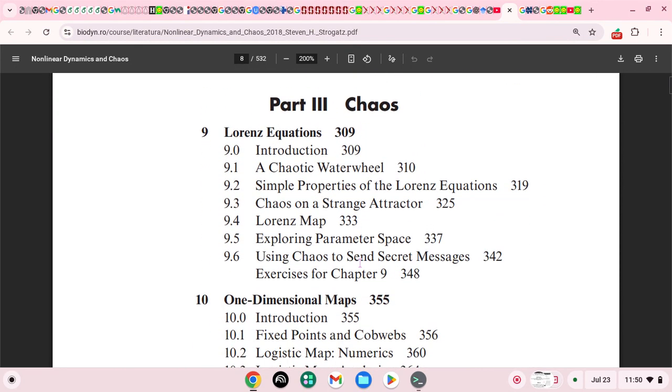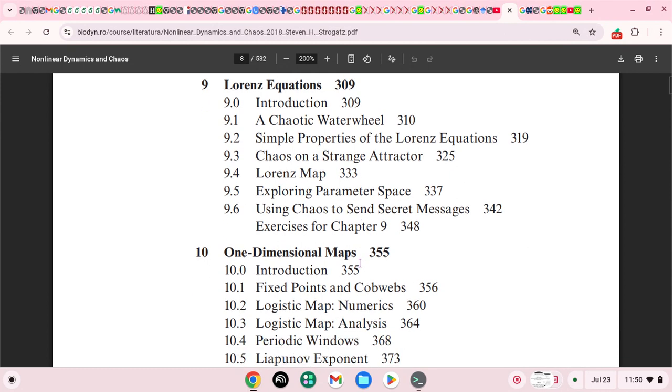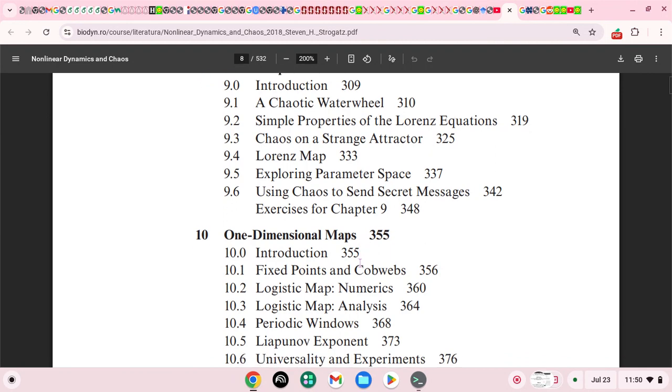And finally they talk about what is meant by chaos, and they give some beautiful definitions of chaos through the introduction of the Lorenz equations. How these Lorenz equations are derived, and they give a brief history about how these equations were derived, the Lorenz map, and the strange attractor.